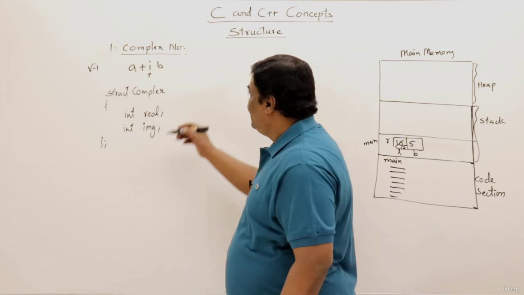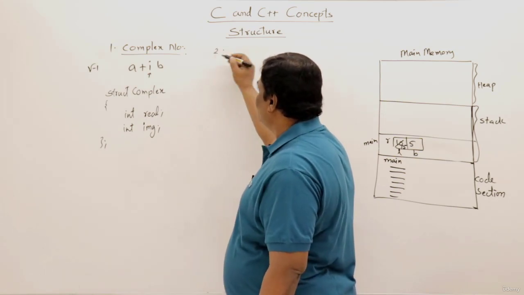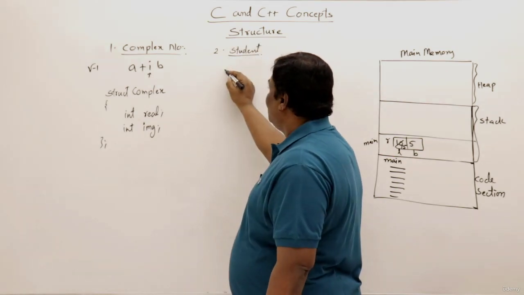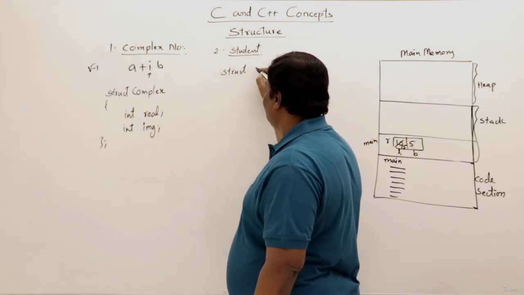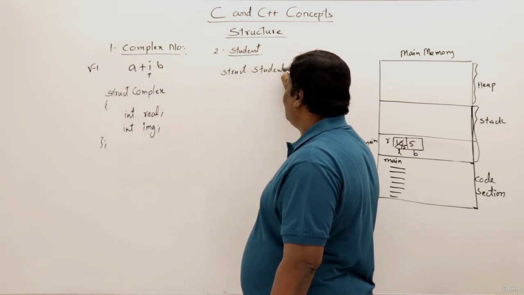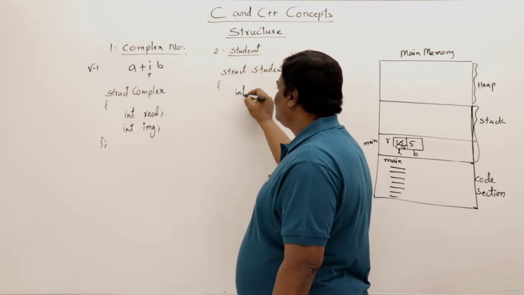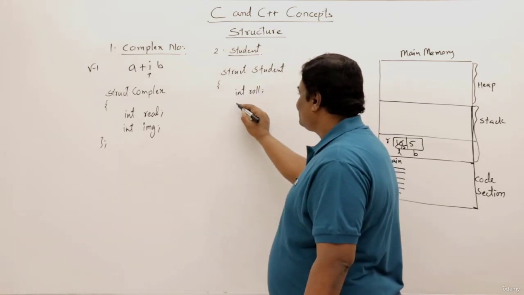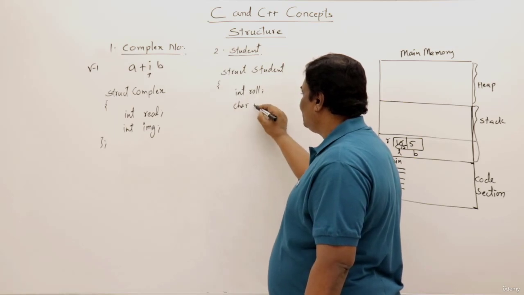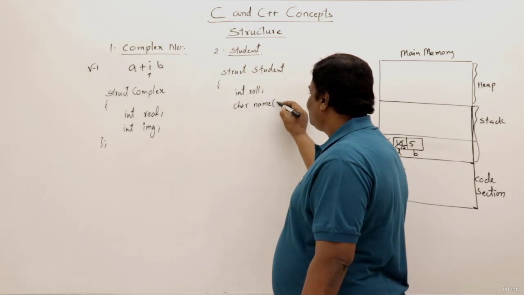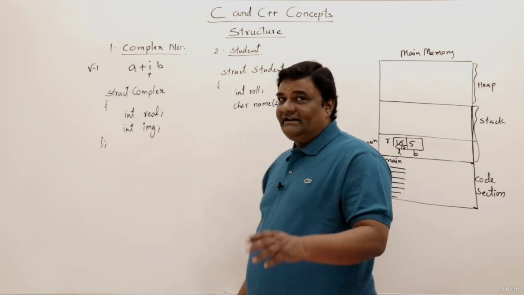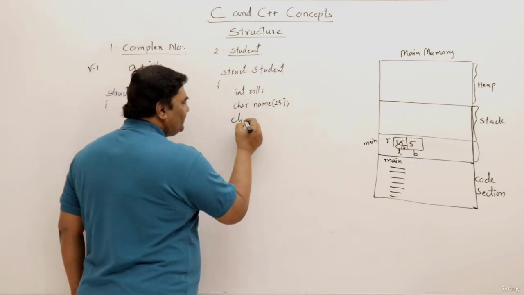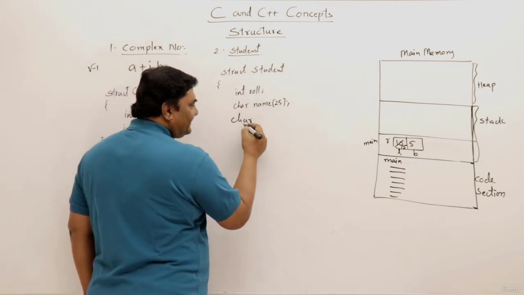Now the second example, I'll take an example of a student. Suppose your program is dealing with students' information. So for a student, we can define a structure. A structure for a student may contain the details of a student. So let us say I want to store the roll number of a student, and suppose a roll number is integer type. Next, I want to store the name of a student. So the name of a student is a string, so I will have an array of type character for the name. Let us reserve 25 spaces, so it can store a name up to 25 characters. Next thing, I want to store the department of a student. So department is also a name, so it's a character type.